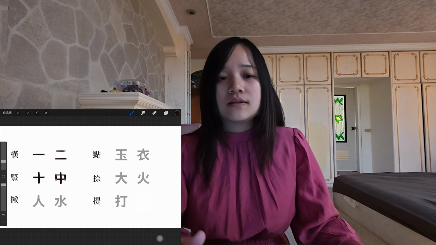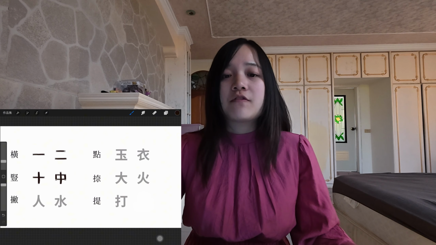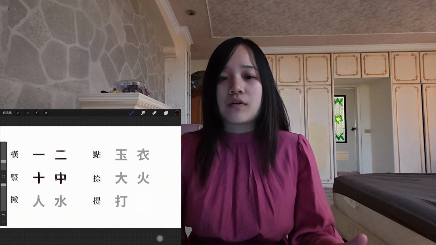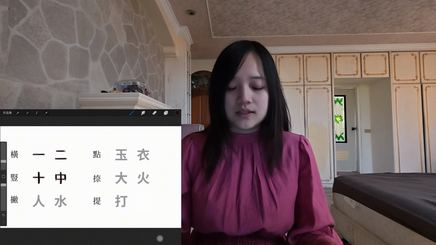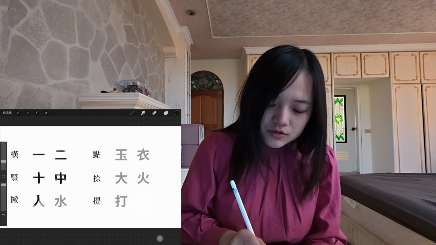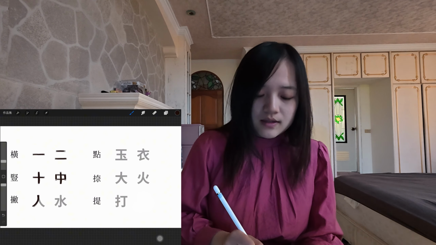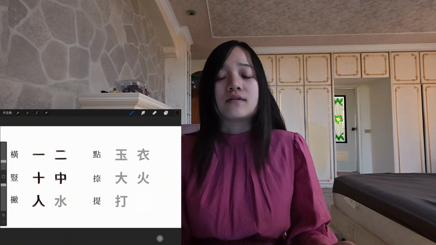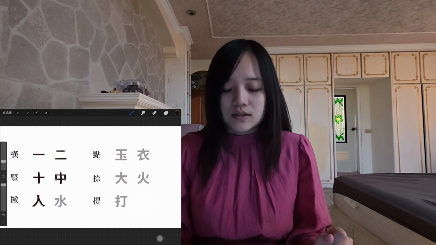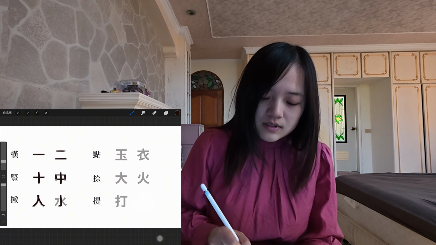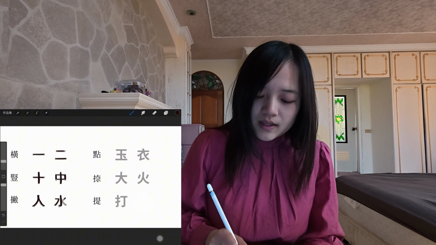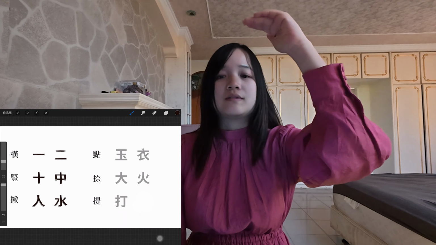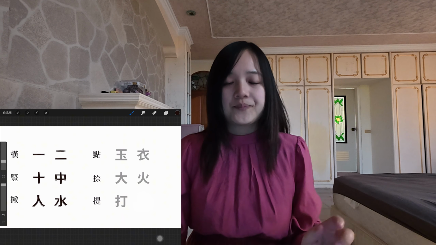Alright, next one is 撇. 撇 is the left falling stroke. The left falling stroke moves from the top down to left. So the first example, 人, you see it goes from top to left down. And then we finish it like this. Okay, the second example, 水, water. So we do this first, and then from top to left falling, and then this. Okay, so this is 撇. Move from top down to left, 撇.